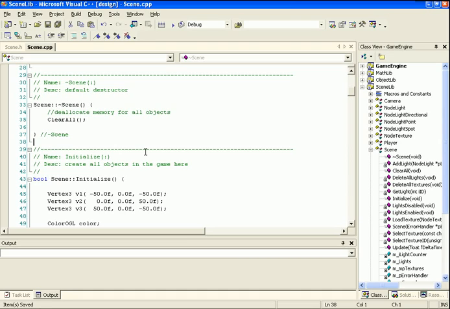I create a variable here, sz_file, and then using the new operator, I allocate enough memory to store the file name plus 1 for the null. I then copy the file name which was passed into us into this variable that we just created. I then convert that file name in our local variable to lowercase.